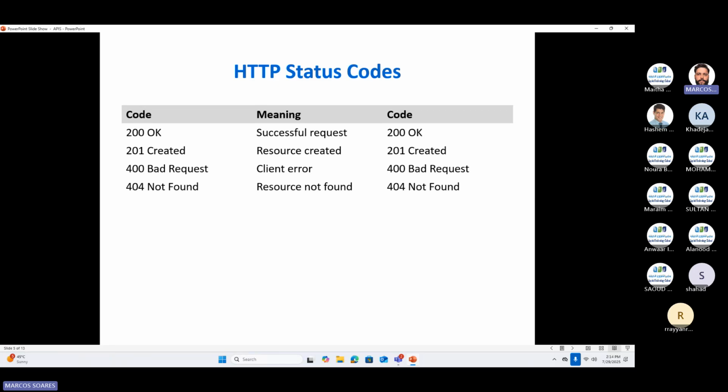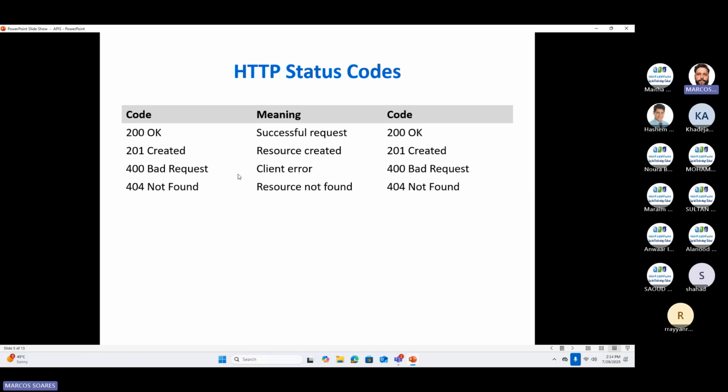So I have this rule in my system that I can't have a negative price. But the user registered a product with a negative price. So the API will return a bad request saying, I have an error registering this product because the price is negative. So we can make some validations and return a bad request.